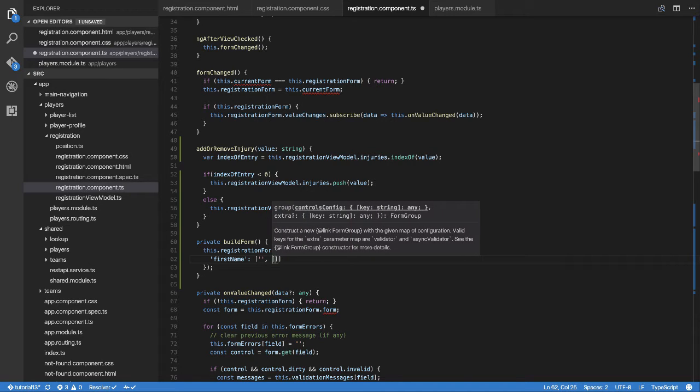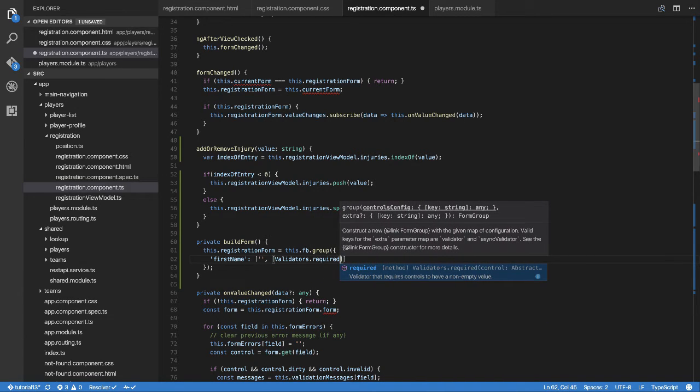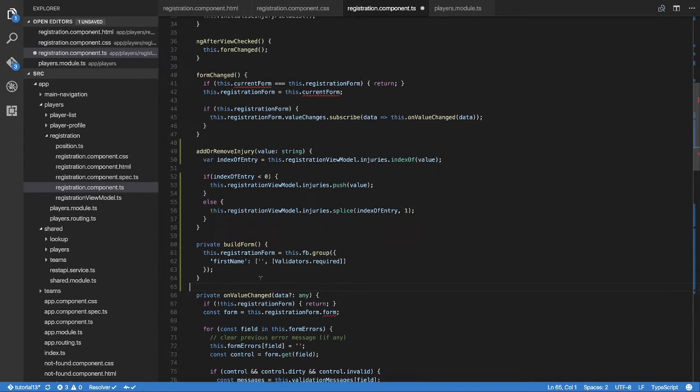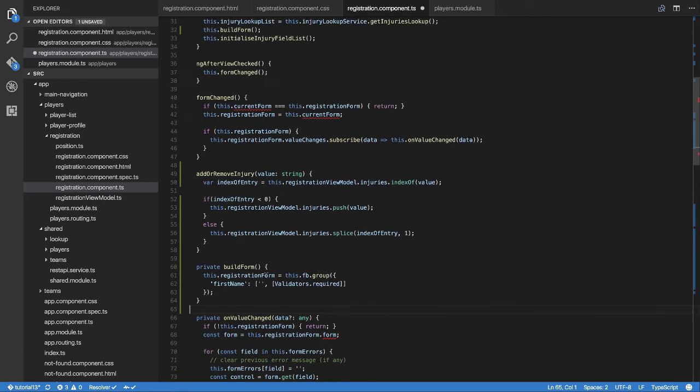So inside of this array here, this is the string that represents the default value for the field, and this is going to represent the validators that are on this field. So this is where we use that Validators call, and I'm going to say this is required, just like so. And for most of the fields, we're going to have them set to required. Okay, that's it. That's all we need to specify for one field.